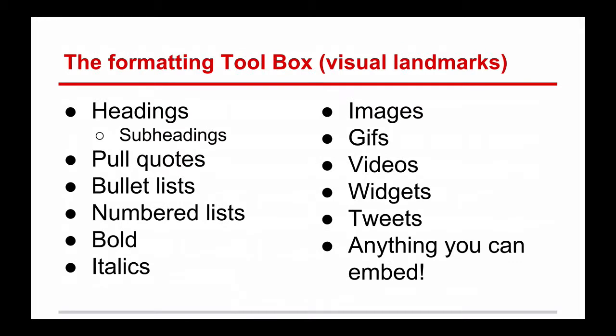So what are these visual landmarks? Well, very practically, it's these things you see on your screen right now. In the left-hand column, we have all things that you can do to words that you've written to provide visual landmarks. So even though they're words, and we're talking about visualization, words can still be formatted in ways to attract someone's eye. Those are all great things.